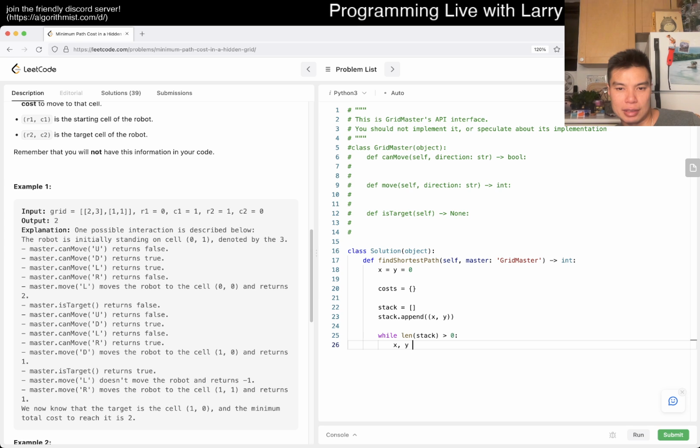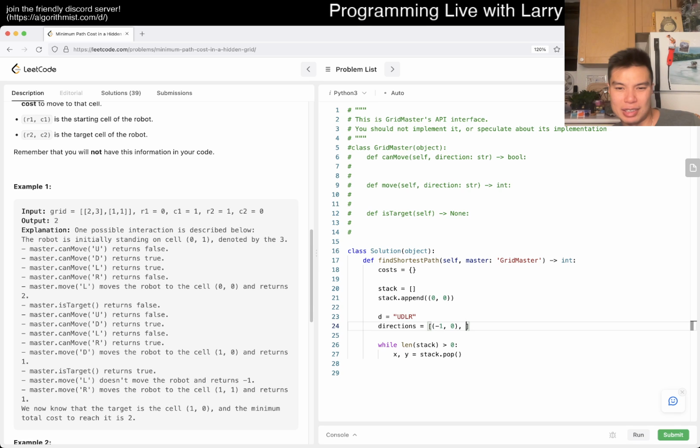XY, I guess the way I wrote it is a little bit weird. We just write 0, 0. We just have to discover the graph for now. Is you go to stack.pop, right? And then -1, 0.